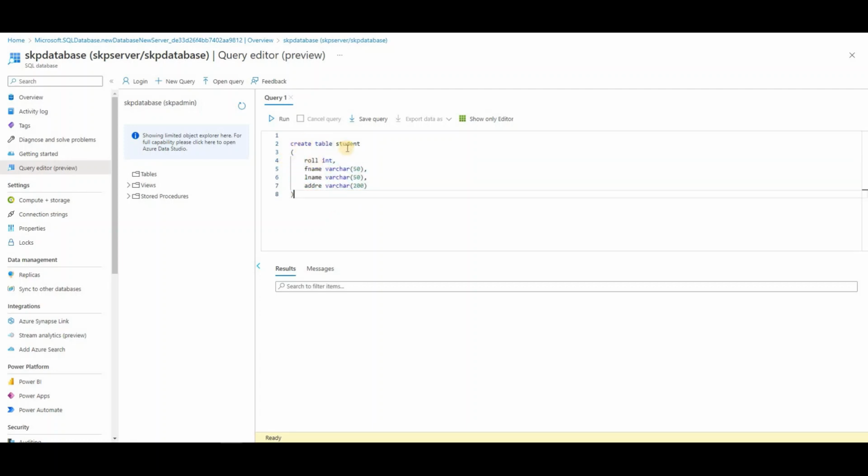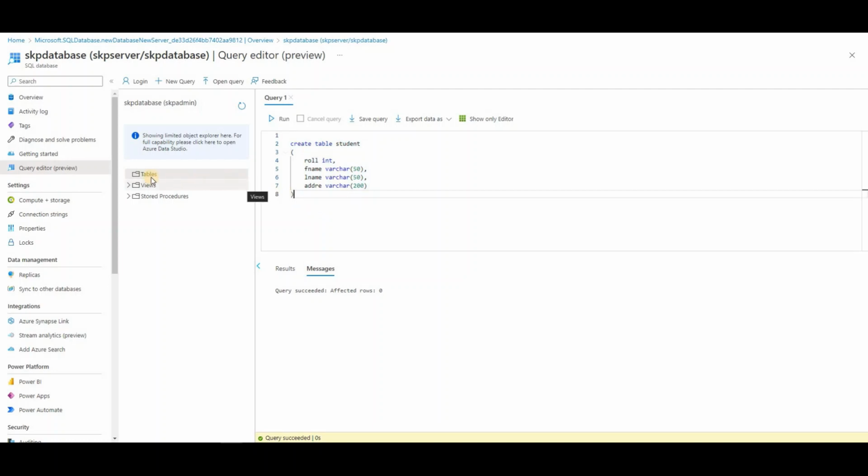Okay, and the table name is students. Currently, if you see here, nothing is under the student table. So I'm going to run it. If you want to select, you can select, but since no other SQL syntax is there, selection is not required. You can run directly here. But if you have another query along with this, then you can select it and then run it like here. Okay, and zero rows affected and the table is created.